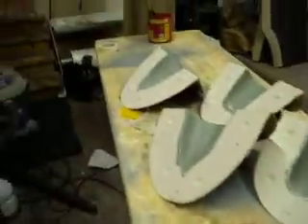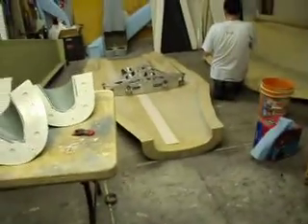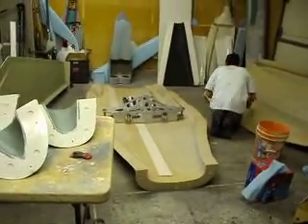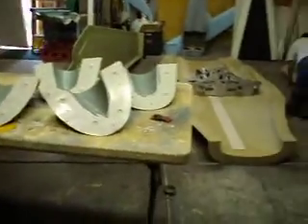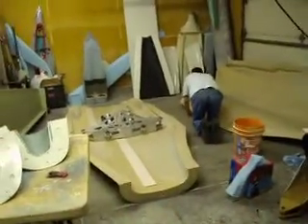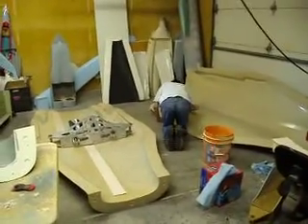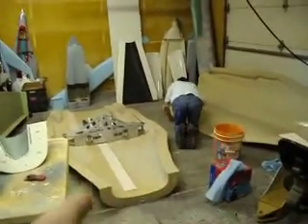That's about all I got for you right now. Sorry about not making a video yesterday, but we had resin everywhere — it was a melee all day long. It took a long time to lay all them pieces up. Hopefully we'll get these two done, and we're going to have a bomber sitting here on wheels. Believe it or not, it's happening.